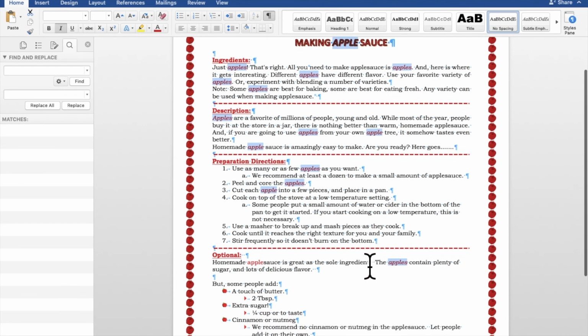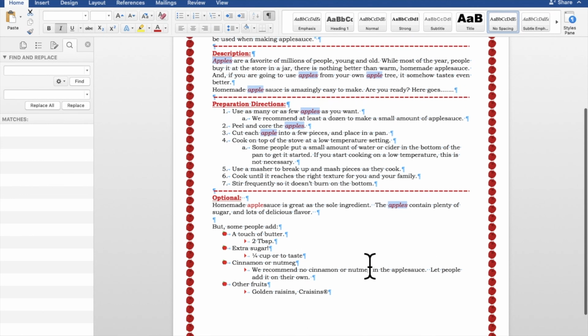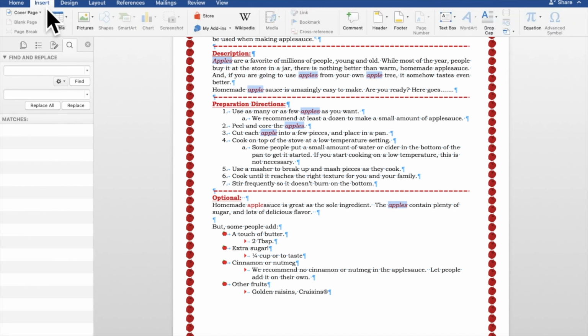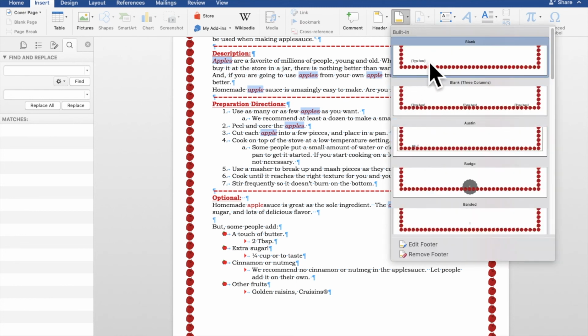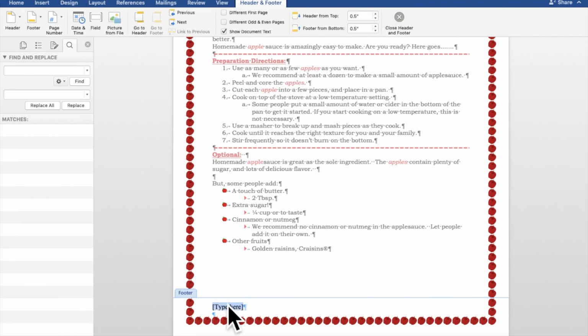The last thing that we're going to do is cite our source in the footer. So we're going to go to Insert, Footer, and choose Blank. I'm going to type recipe modified from. Now when I press space, it's going to link it and it's going to change it to yellow. I don't want it to be a hyperlink. I don't want the font color to be yellow.